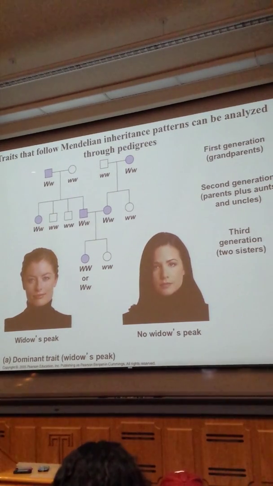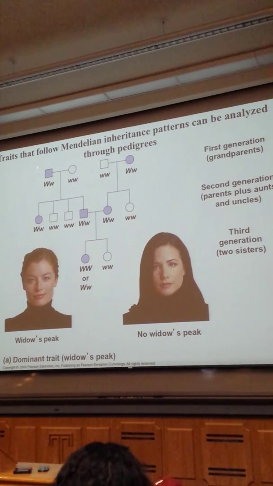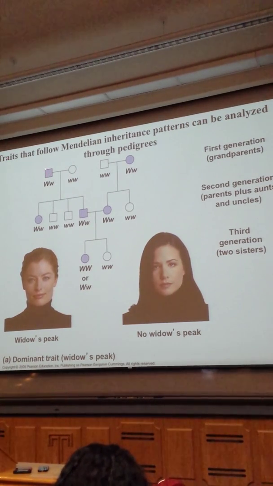So for example, in Mendelian genetics pedigrees, squares are male, circles are female. If the square or circle is solidly colored, that means they have the trait that's being studied. So in this pedigree right here, you have a dad that has a widow's peak. The mom had a straight hairline. They had 4 kids, 2 of them with widow's peaks, a girl and a boy, and 2 without.